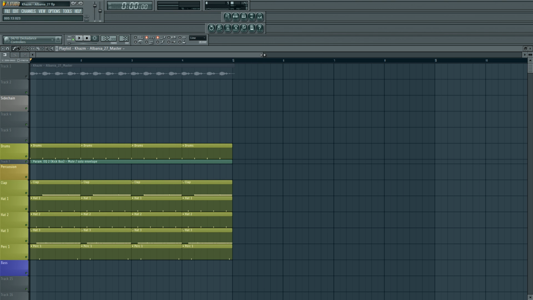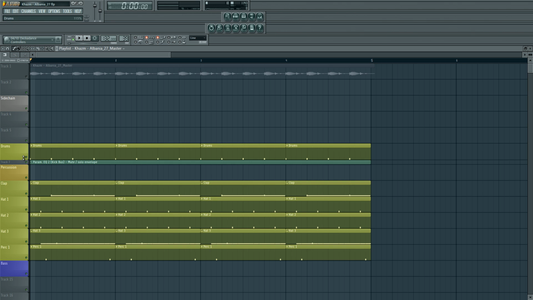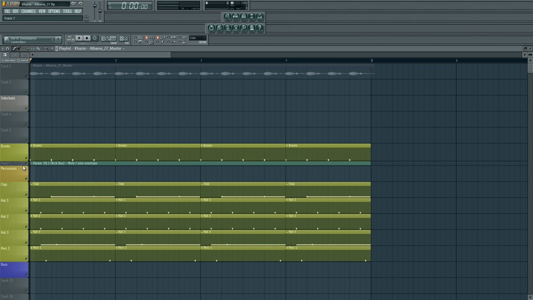So if you do work with samples for your drums, which you probably do, unless you synthesize them, you're probably not going to have a sample that works 100% perfectly with your song. Sometimes you might spend a lot of time looking for a sample and it might work really well and that's fine, but a lot of the time you're going to have to make some sort of change to it to make it fit a little better.